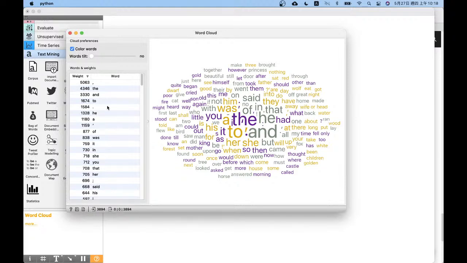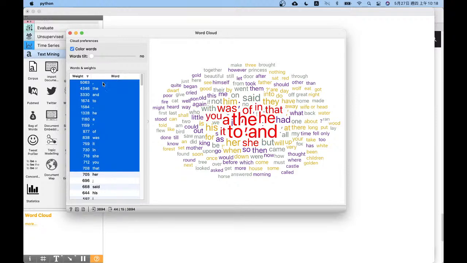As we can see, the most popular word used in this corpus is the word "the", 4,346 times, and some punctuation is right here. However, such kind of information is useless because, as we can see for the first 10 words, they're just some very general normal words, right?